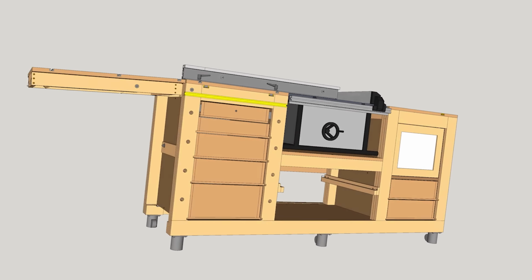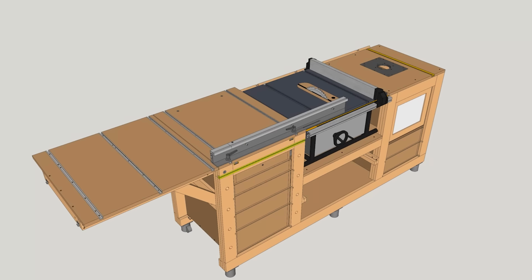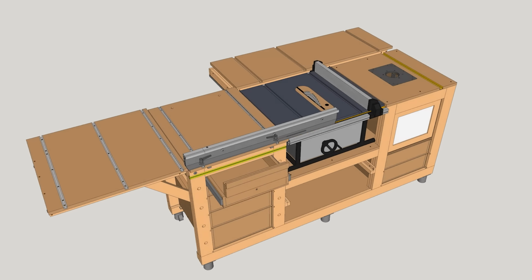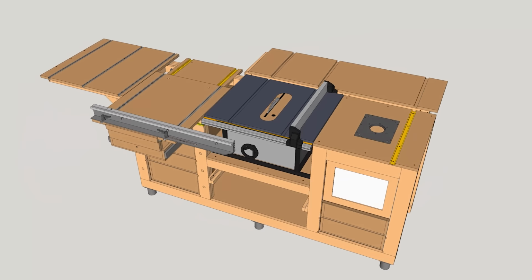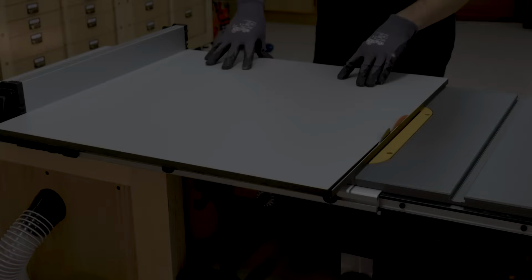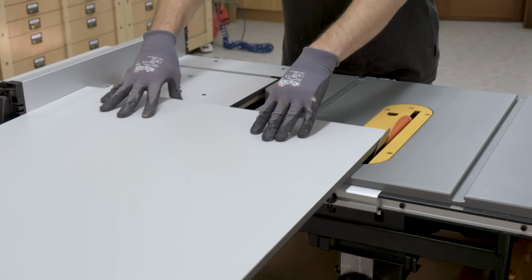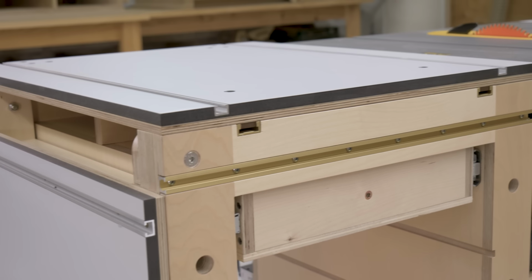This is the 3D model that's included in the plans, which can be purchased on my website. Here you can see I use only one hard plywood board to make the bench tops. In my case, I've altered the design a little, so I got hold of a board that's similar to MDF, but a little harder and with melamine on both sides, which I thought was perfect for this workbench.